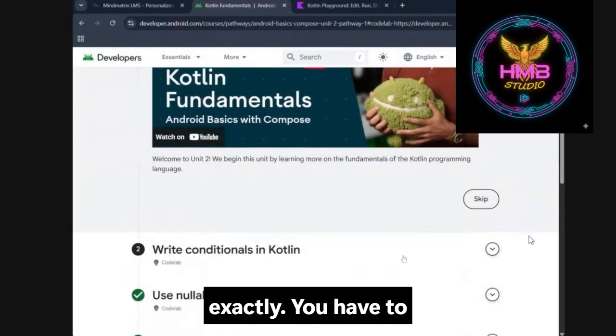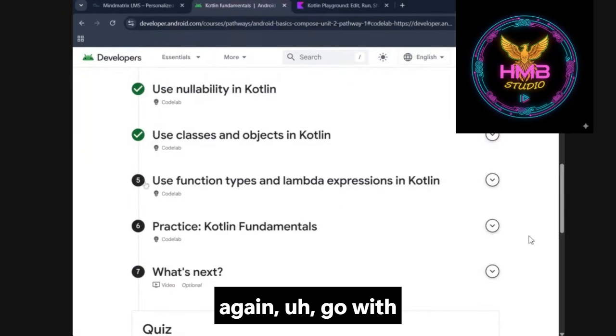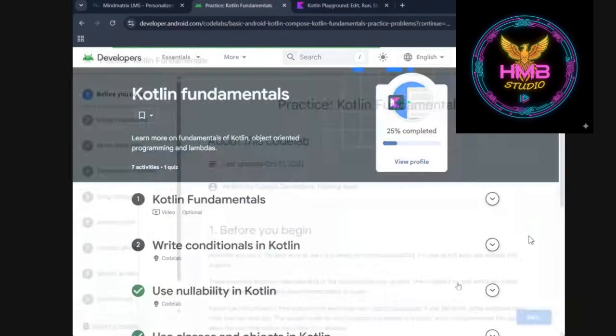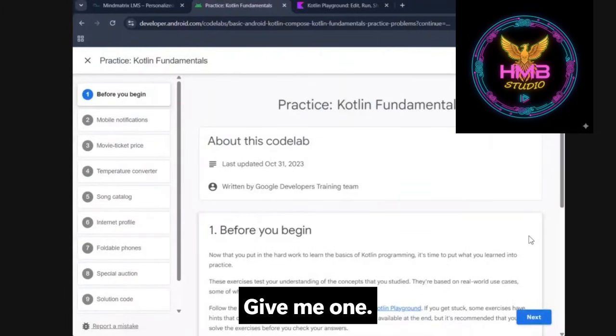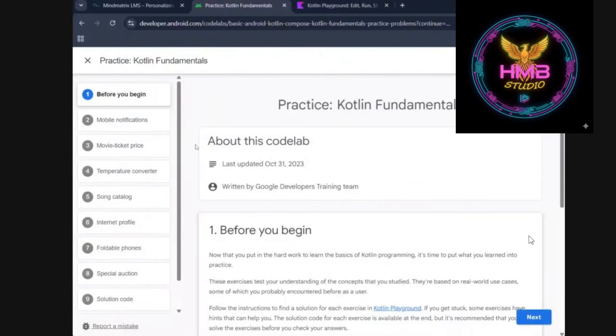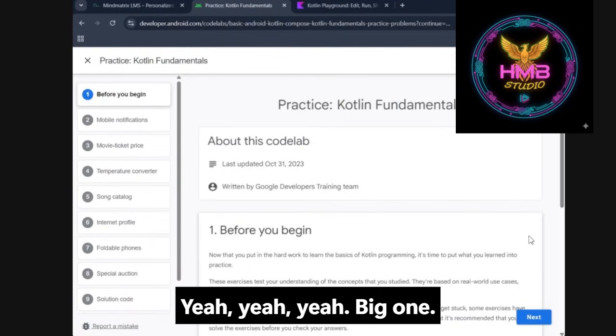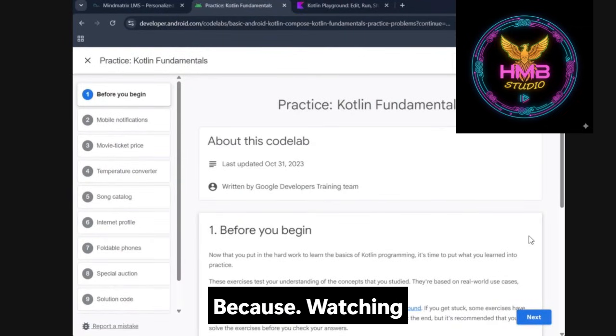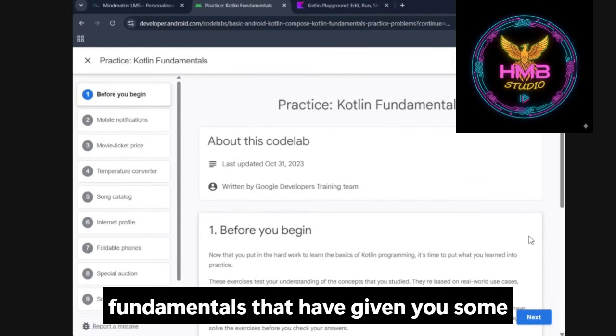Exactly, you then go to the fifth code lab, Practice Kotlin fundamentals.